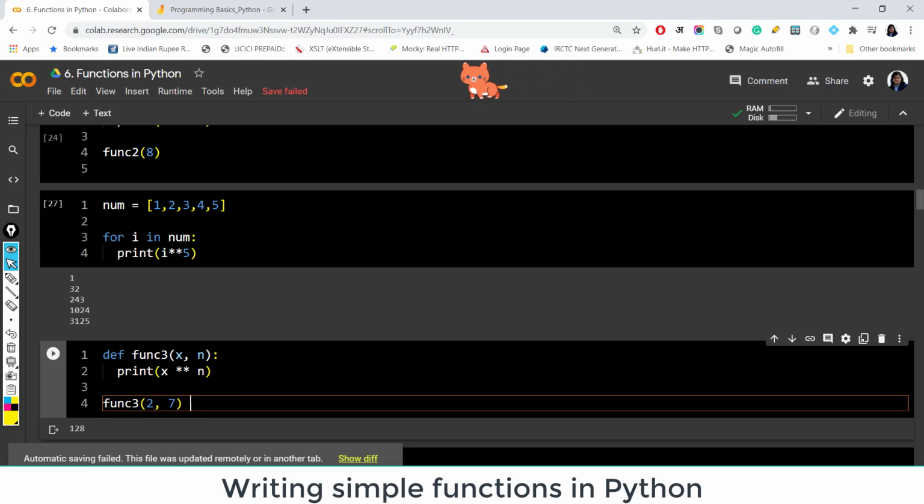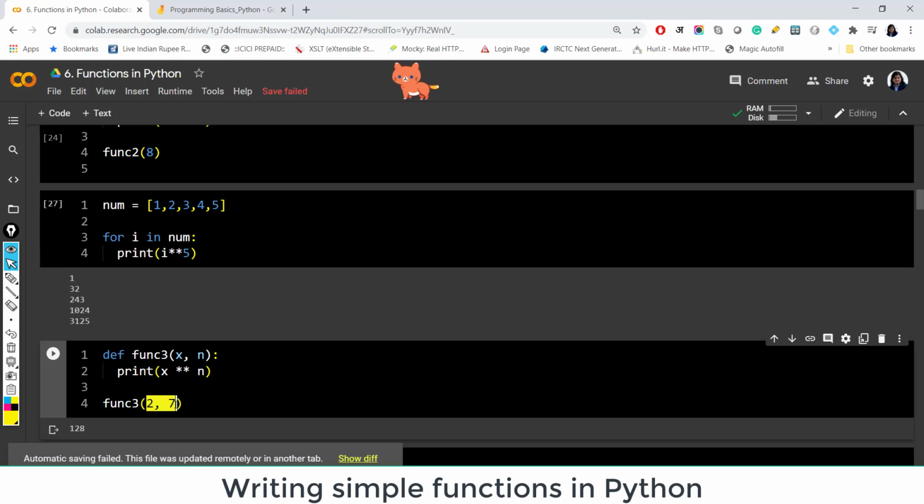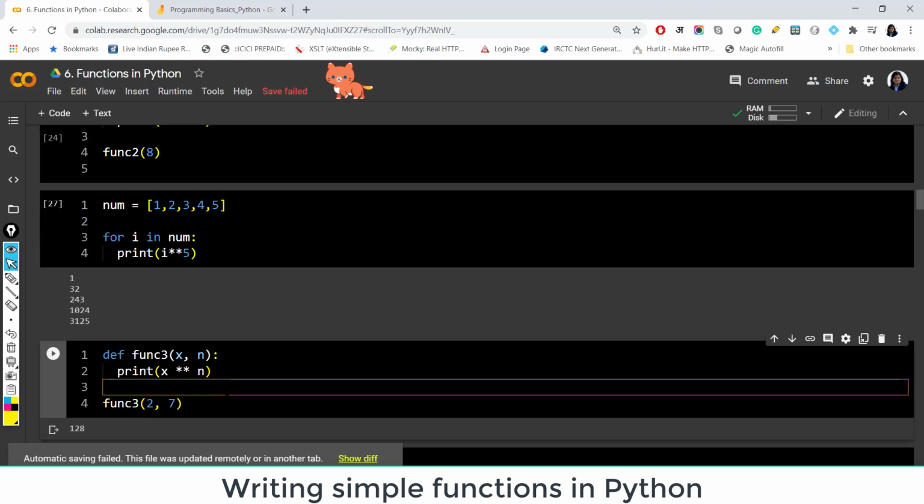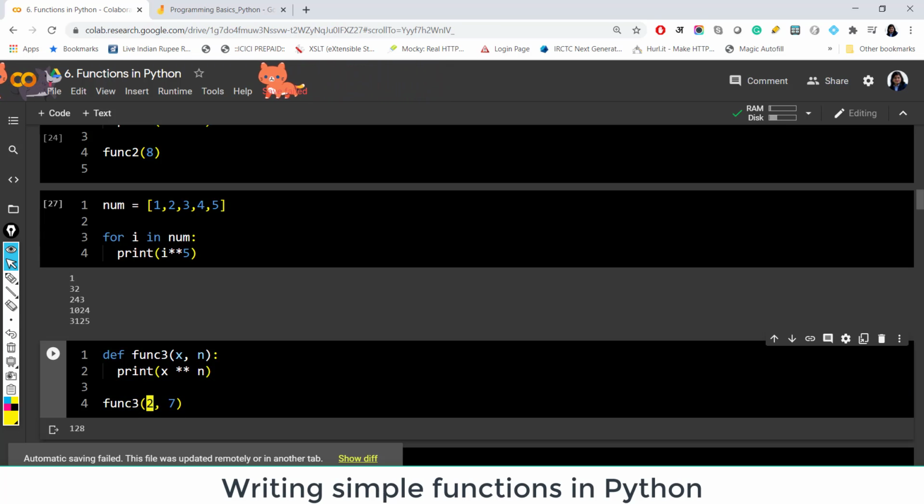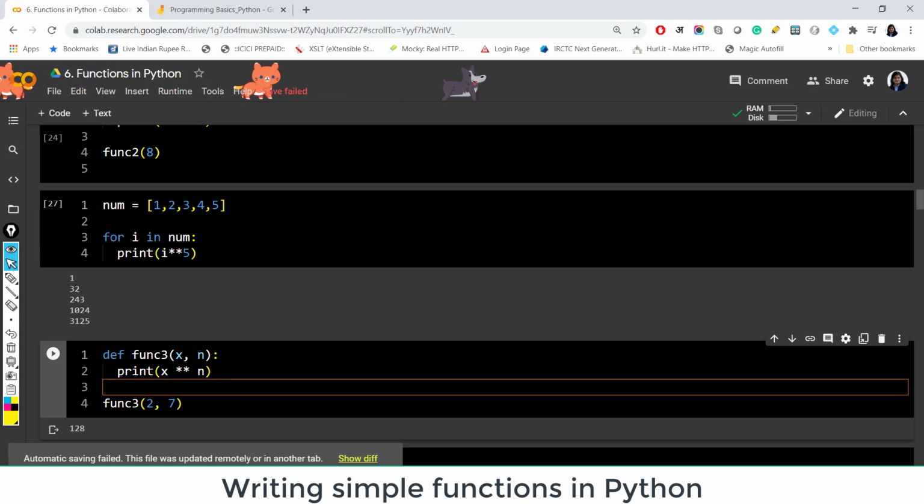Another thing is when I'm giving two arguments, how does Python know which one is which? It takes them in that order. The first one it will take as x, the second one it will take as n, if you have not defined it explicitly. Otherwise, you need to define explicitly x equal to this, y equal to this. Usually in functions, we have so many arguments and we can't remember the order of those arguments, so we call them by their name also. We will talk about this in the next tutorial.